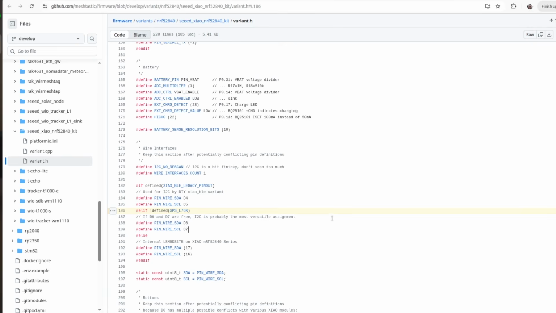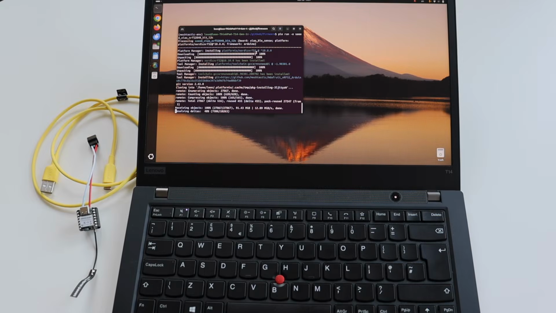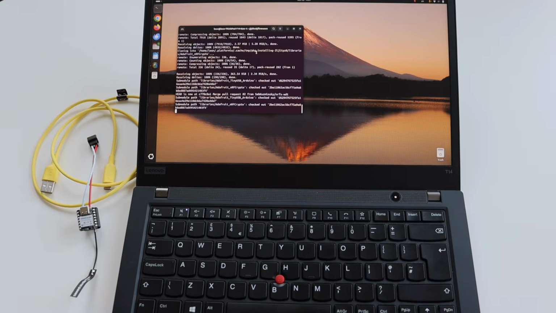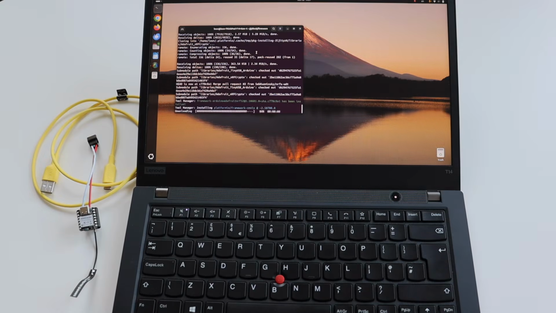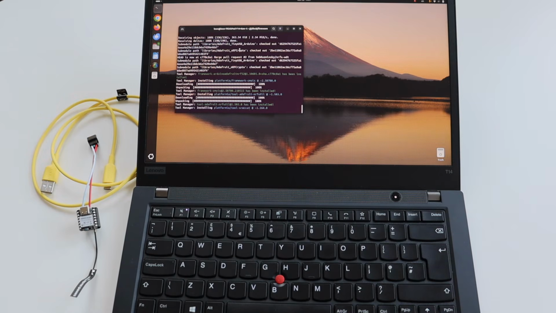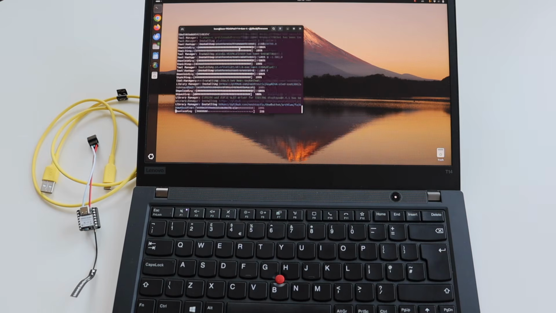If we don't build the firmware with this very specific build environment, or if we wire the I2C sensor to different pins, the Meshtastic firmware will never recognize and will never read data from the sensor. While the compilation of the Meshtastic firmware is still going on, let me summarize once again that we need a supported I2C sensor.